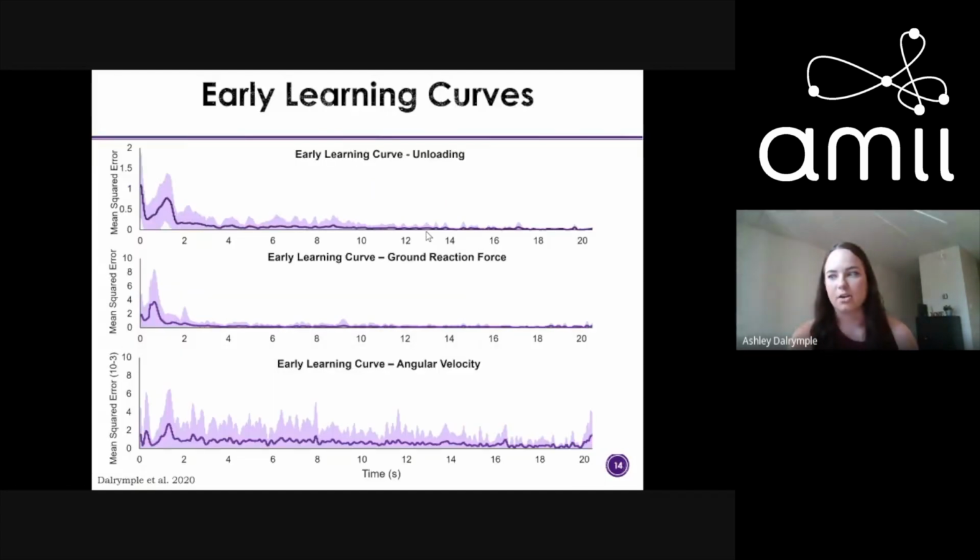So I will say that, apart from the walking looking pretty nice, the performance worked really well. So here I just have the learning curves. So for the 3 signals that we're predicting, the general value functions, using the real and estimated return, we calculated the mean squared error. And you can see within just about 2 seconds, the error is extremely low. So it's learning quickly, and it's quite accurate very early on. And even for the angular velocity, the scale here is much smaller than for the other signals. So again, very, very quickly.